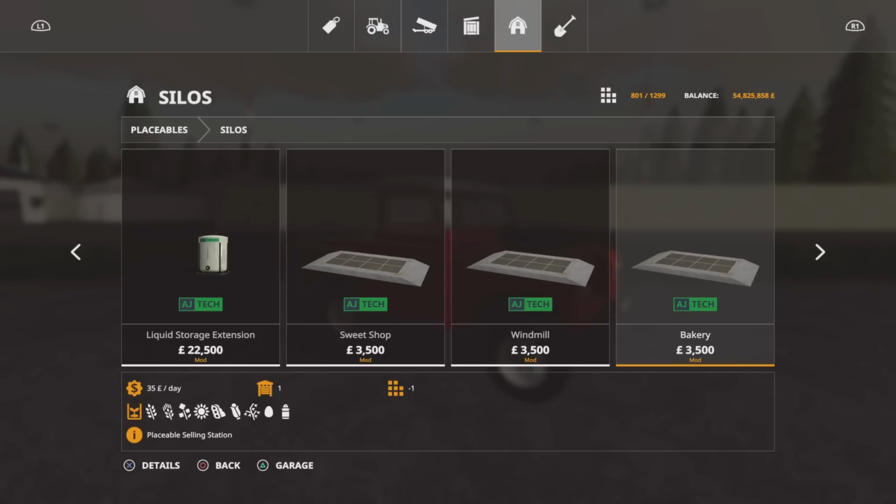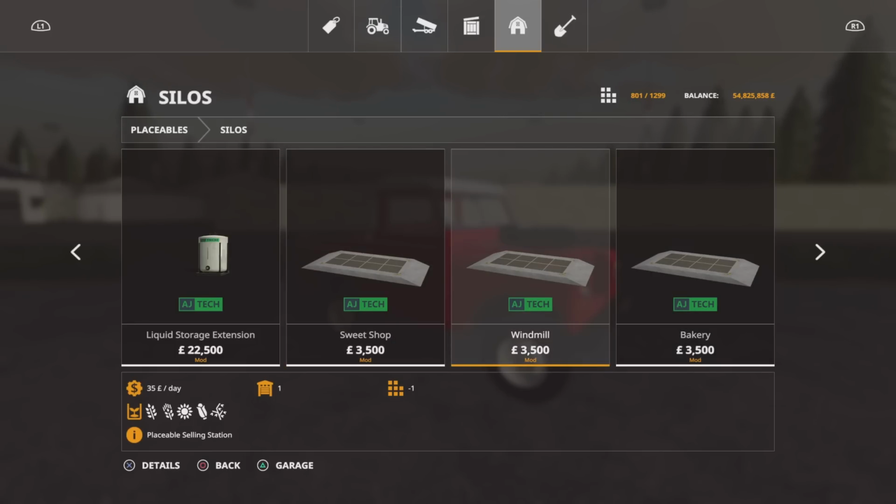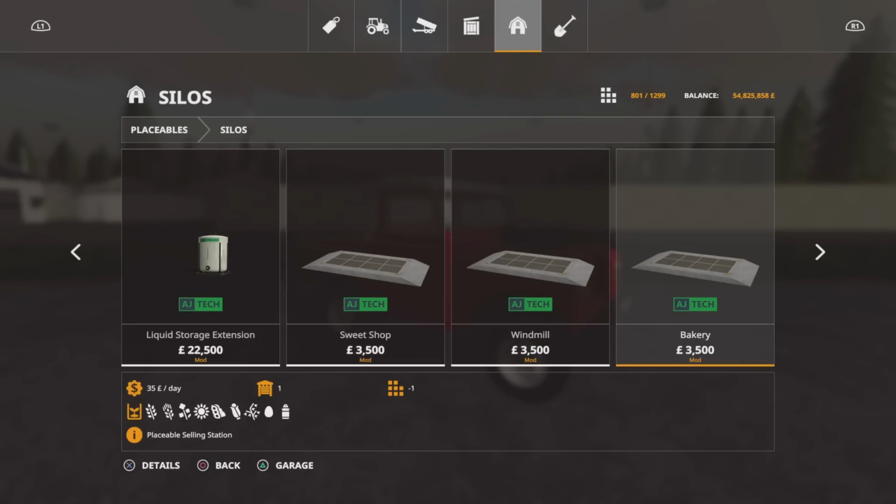So you can have it as a somewhere to go to sell your stuff, or just have the building, or just have the sell point, or mix and match. There are some buildings that have a sell point already on them, but there is this ability to kind of play around with various different things. So we have got a sweet shop sell point. We'll take regular crop types. We've got windmill, which takes more of the grain types.